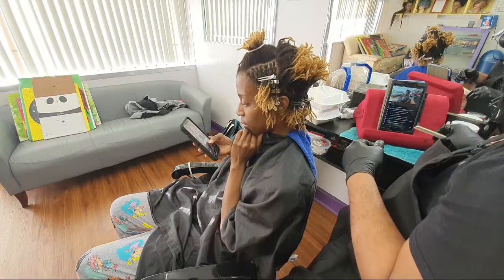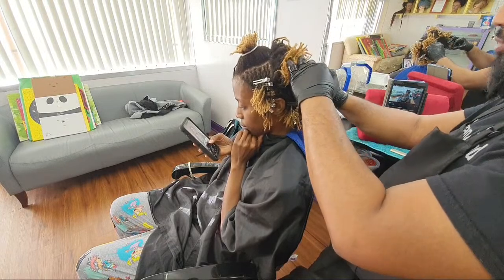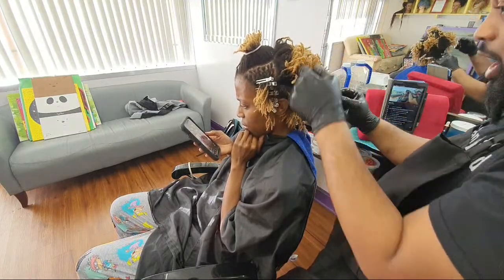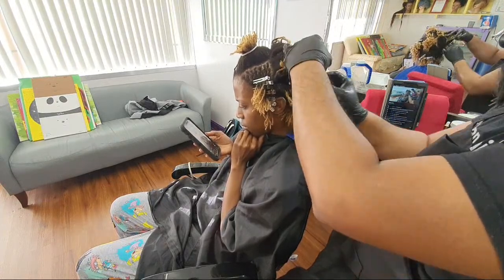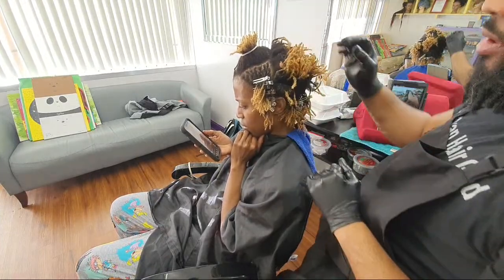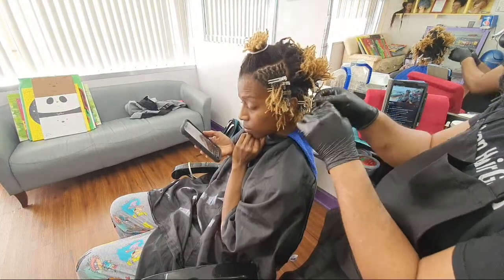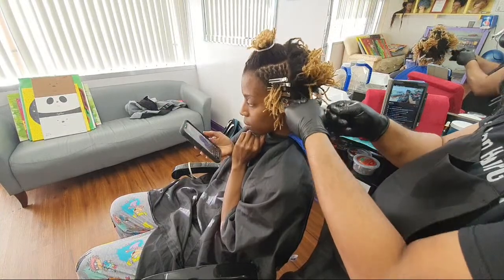You ever gonna try that locksmithing on someone or yourself? I did it on Aaliyah. If you actually watched my last video, me locksmithing, I actually got the hang of it. I do it on Aaliyah now. However, I will say sometimes it's still better to just go and wrap the hair manually. So they had this thing now where, when you have a lot of flyaways and fuzz around the lock, they'll do this thing with their hands where they roll it in their fingers and their palms and stuff. Does that hurt?